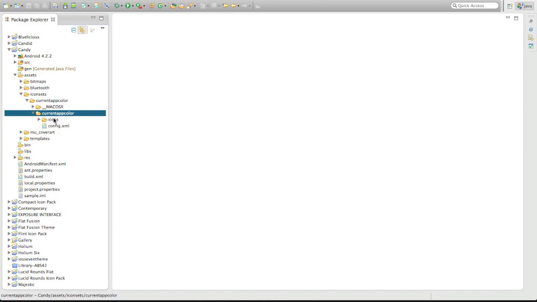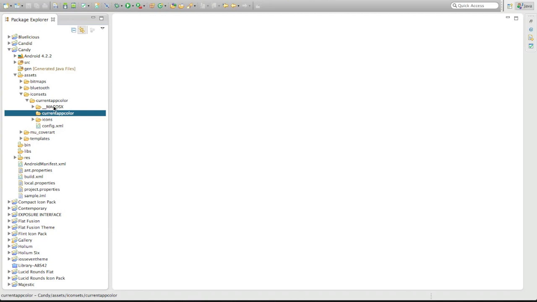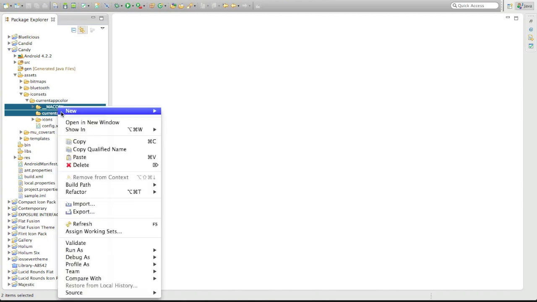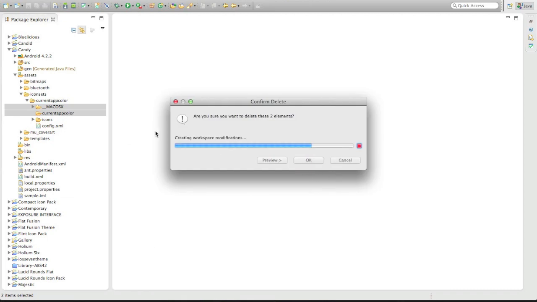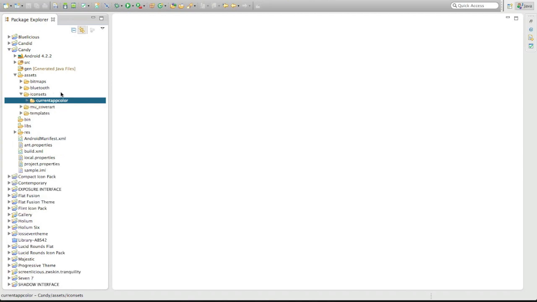So what I usually do is I open it up all the way. I select icons in config.xml. I drag this into the first name of the icon set. I release it, and then you can delete current app. And you probably won't have Mac OS X, but if you're on a Mac, just delete it. So delete the current app, the second current app color, icon set name, and then you just delete these things. And as you can see, now it has one folder name, one icon set folder name, and this. So now it will show up most probably. Like it worked for me.